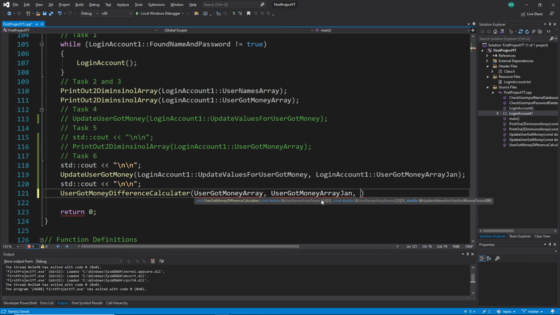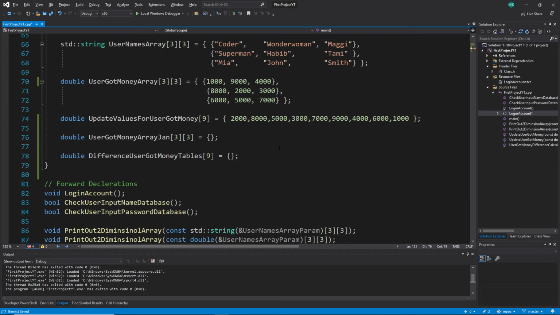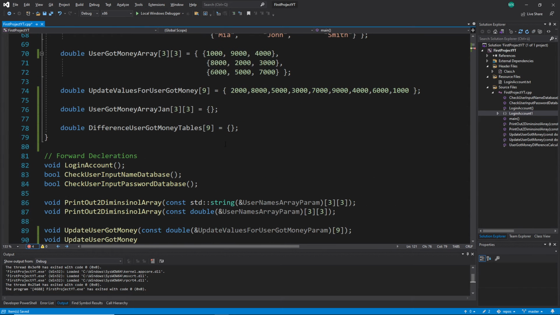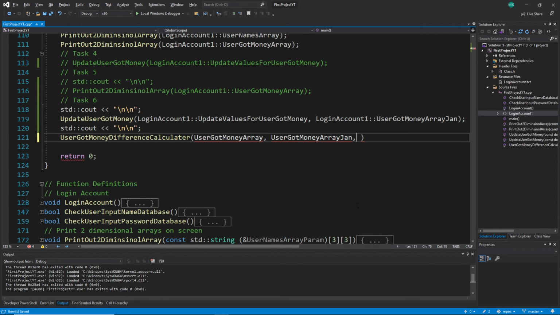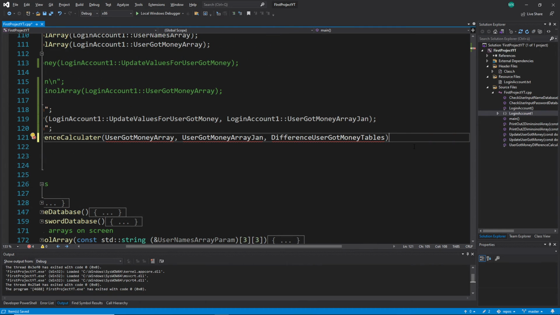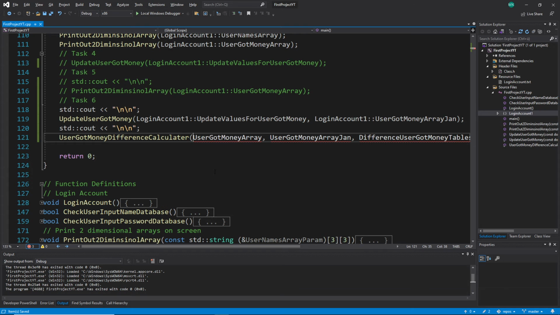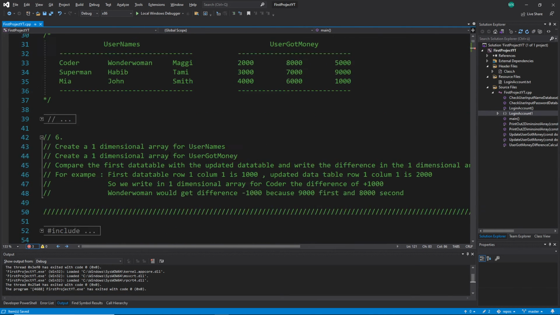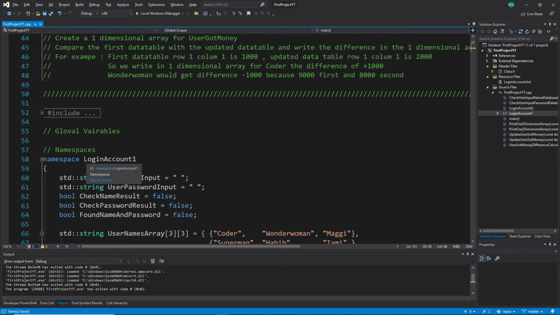Let's find the last array as well. And the last array, what I need is the array which I want to assign the values in, right? This is this one here. And copy. So we also have to know exactly what we want to do. With that said, this is my call. And of course, I have these arrows again because I'm using a namespace, so I don't have name conflicts later. Let's use this one, login account. Copy.